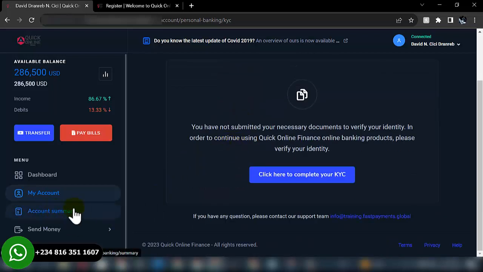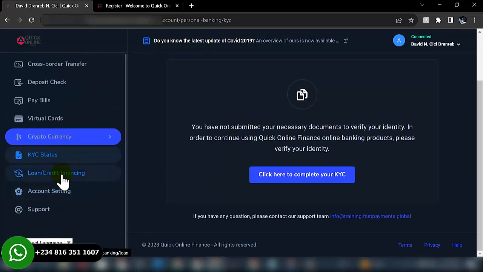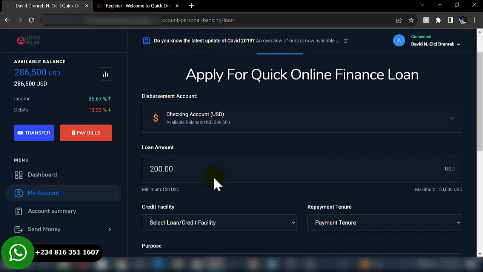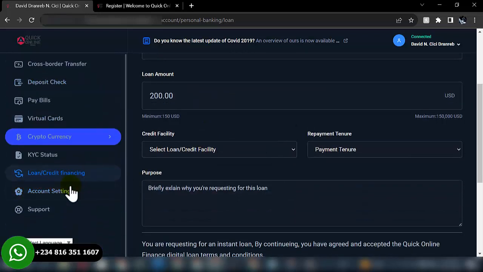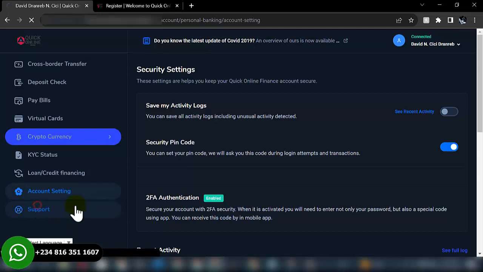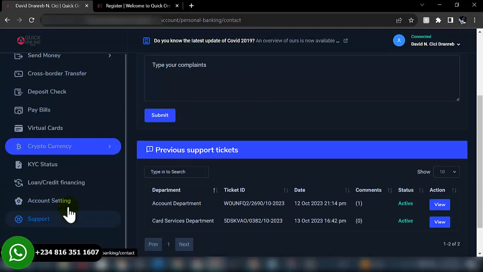Okay, so we've talked about this place. We have the loan, loans slash credit financing. So as I said earlier, this platform has a loan feature. Then we have the account settings. Then we have support. So the user will be able to reach out to the admin from this particular support section.